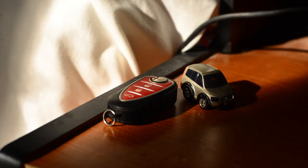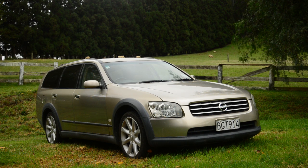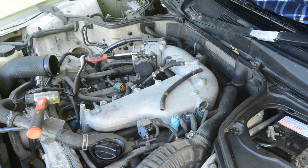So you might be wondering why I went for an Alfa Romeo when it's so out of character for someone like me. Well, our story begins 2 years ago when I was looking for something cheap and sporty, and I ended up coming across a Nissan Stagea that was only $2,000, and for that price it just couldn't be beaten, being factory turbo, all-wheel drive and JDM.